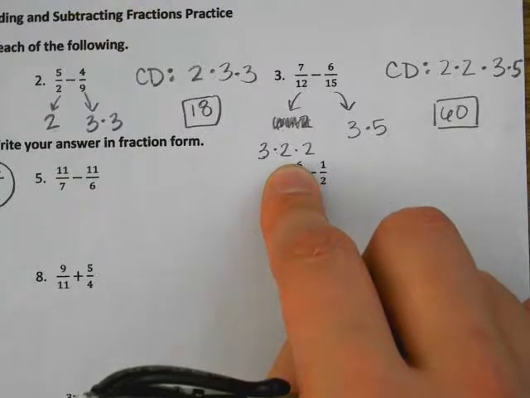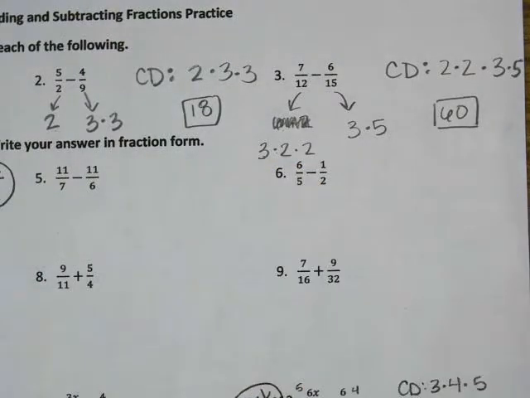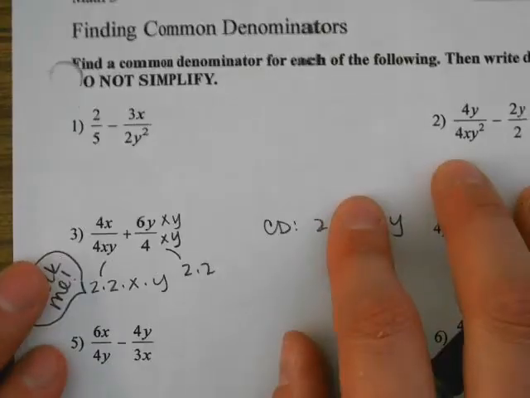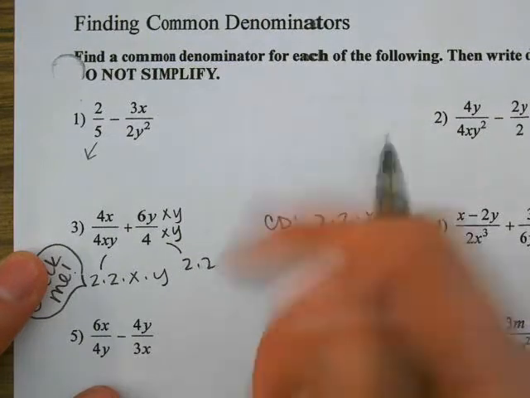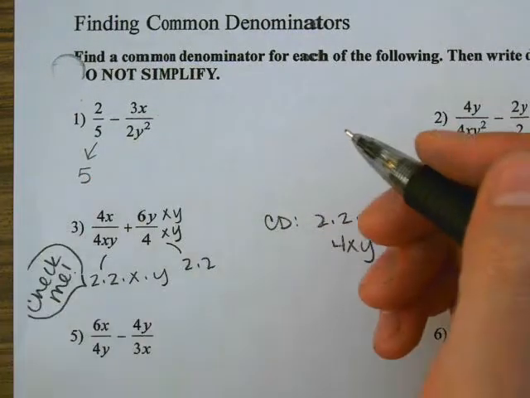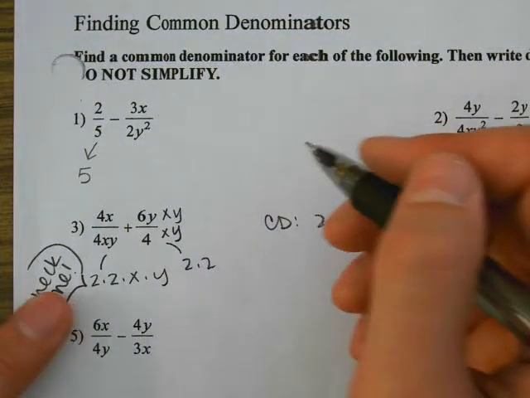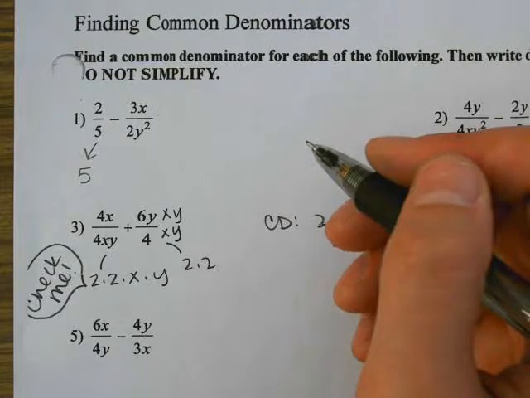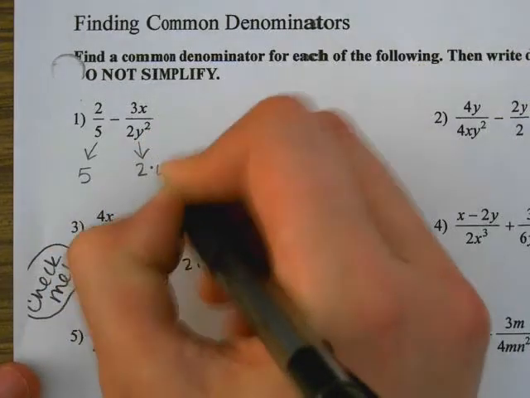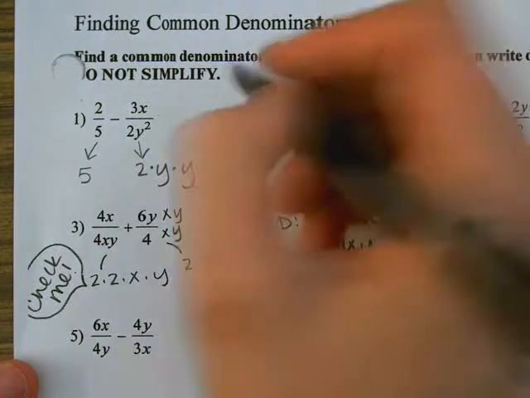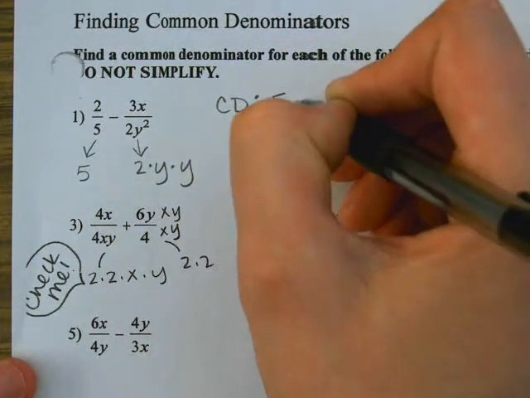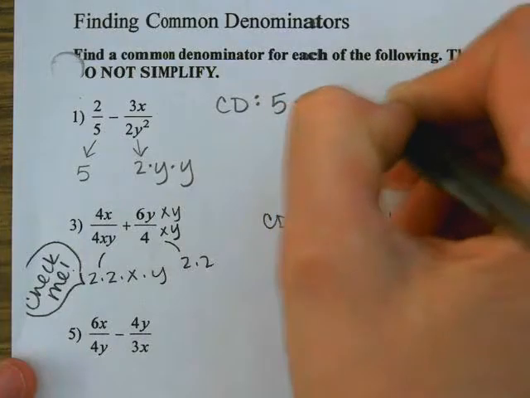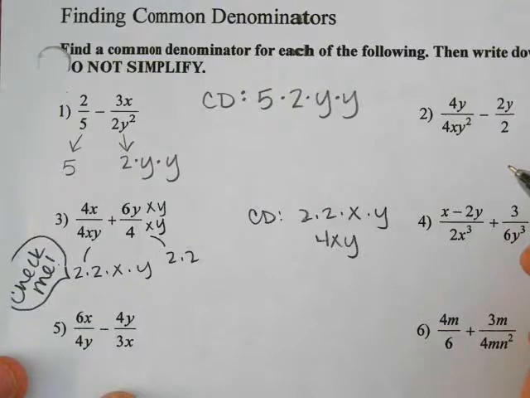Okay. We are going to go ahead and flip the paper over, and we're going to look at the high school version of these. Okay? So how do you factor 5? We're just going to say 5. 5 times 1 technically, but the 1 would not change our common denominator at all. And then how do you factor 2y squared? 2y. Yeah, that's 2y, right? So what does our common denominator need to have? It needs a 5, it needs a 2, and it needs a y. So what is the common denominator?